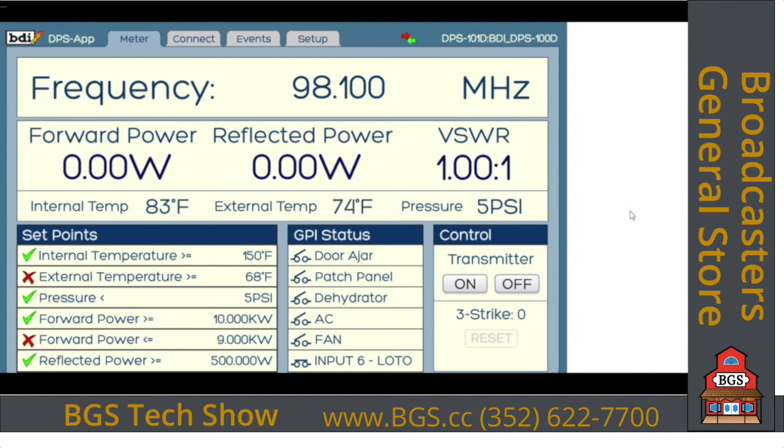So we've done that. Another significant addition, speaking of radio and television, FM and television, we've also now added support for all digital AM. So we have a medium wave meter that operates actually not only for the AM band, but also the entire HF spectrum. So if you have an HF application or an all digital medium wave application for AM radio, the DPS100D can now be used for measuring accurate power for digital AM. Okay, so moving right along here, because I don't have a lot of time.